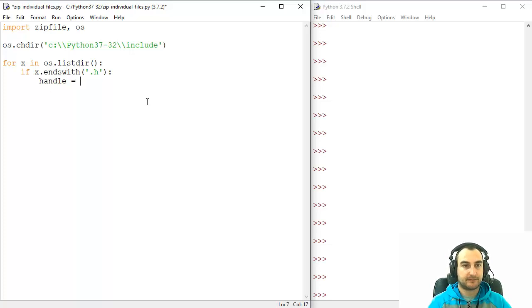To do that, don't be scared by theory. This is how it works. So zipfile, and the Z and F must be uppercase. So this is just a module and this is a class, and we need to pass something to it to work.